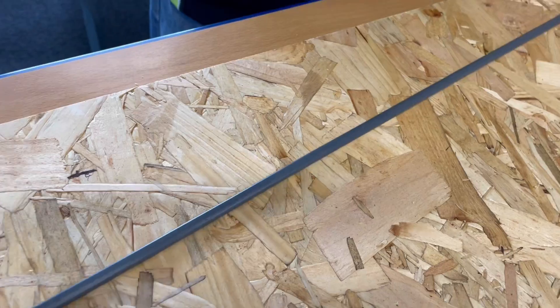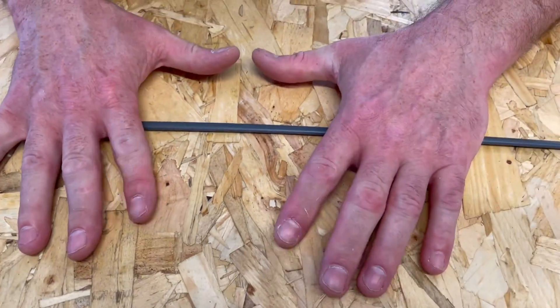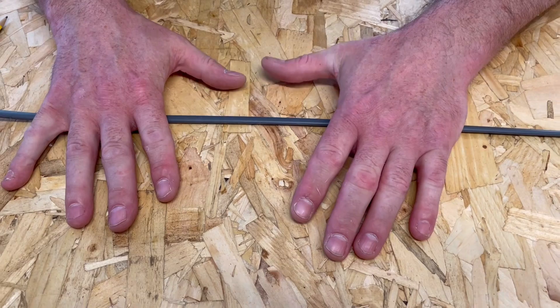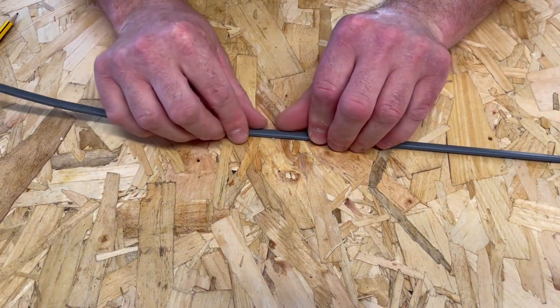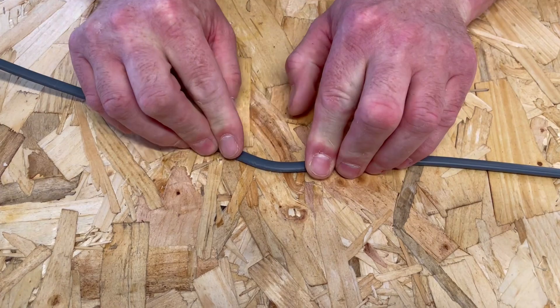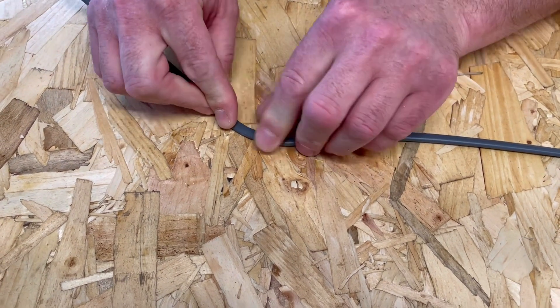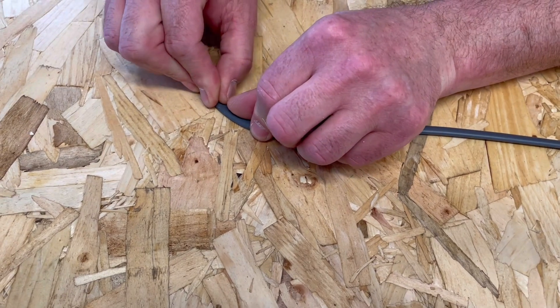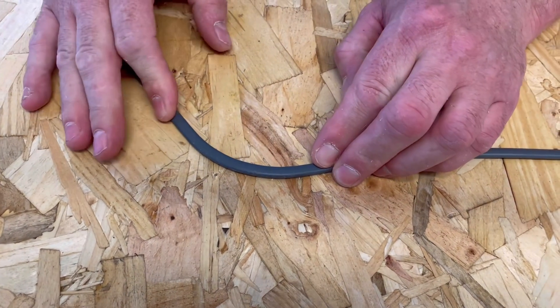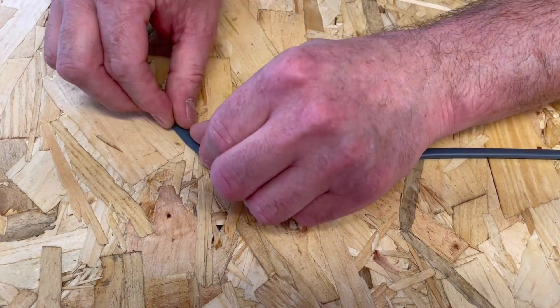Now I'm going to start to put the bend in it. This time it's eight fingers on the outside and two thumbs on the inside. I take my fingers and pull a slight bend, trying to keep it flat, then move my fingers along a little bit, take my thumbs and pull again, going a little bit further along and pulling again. You can already see we've started to make a nice smooth bend.